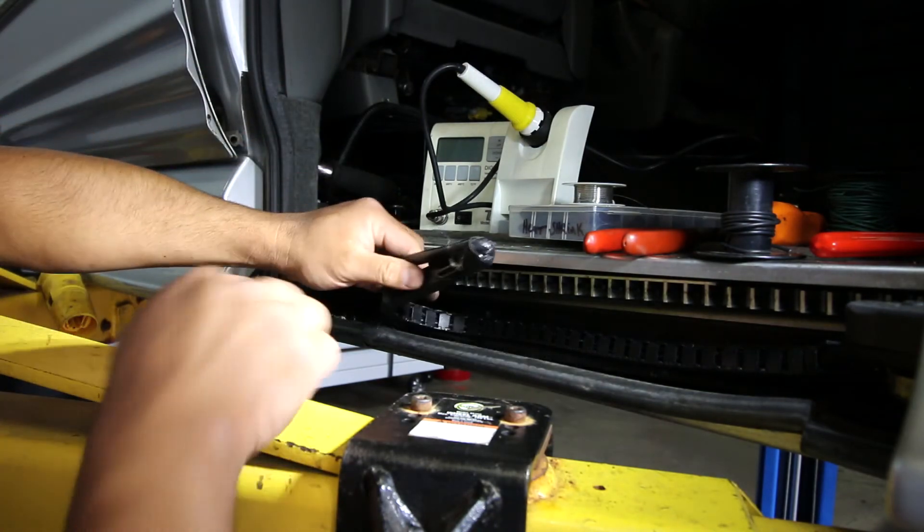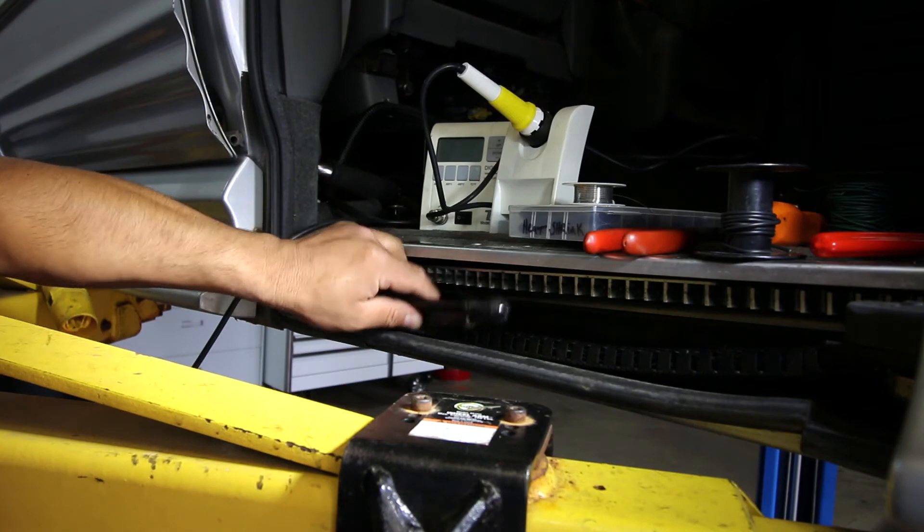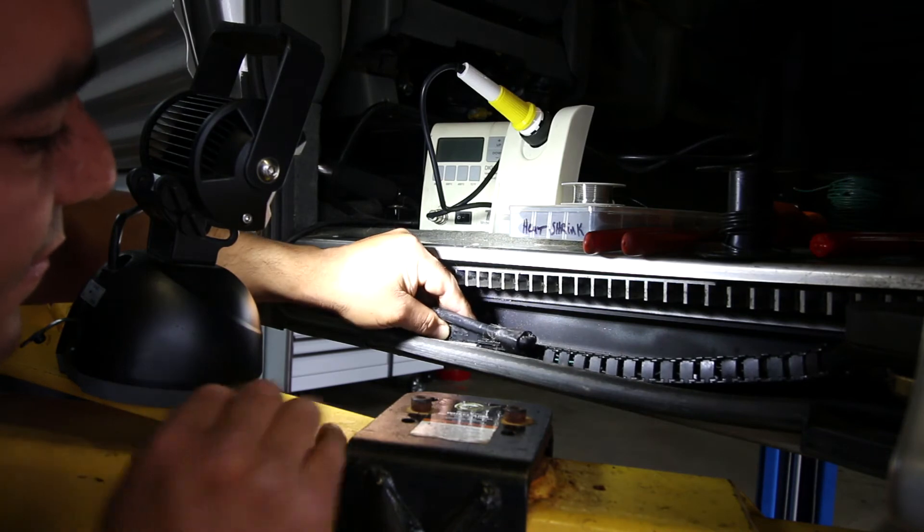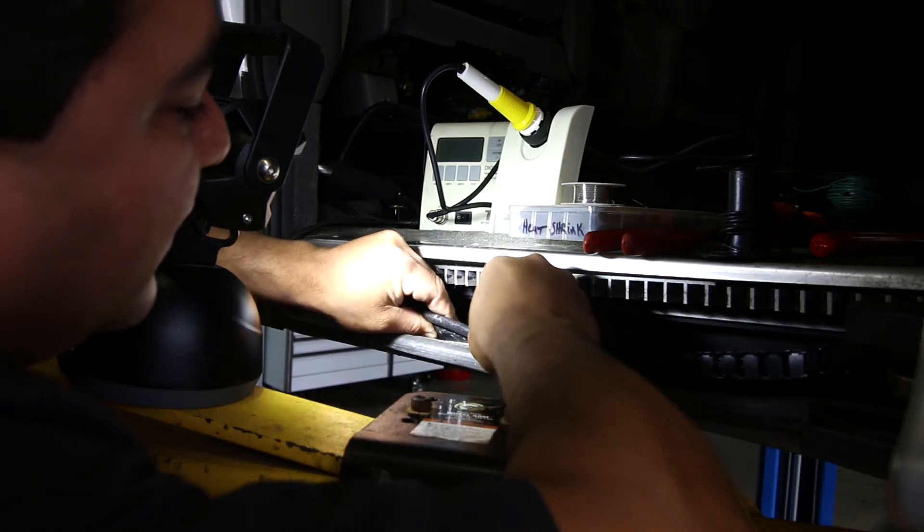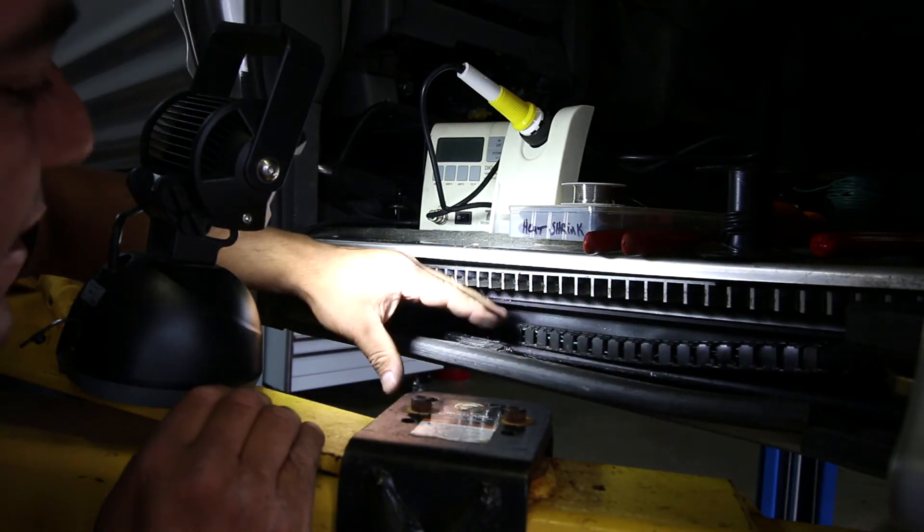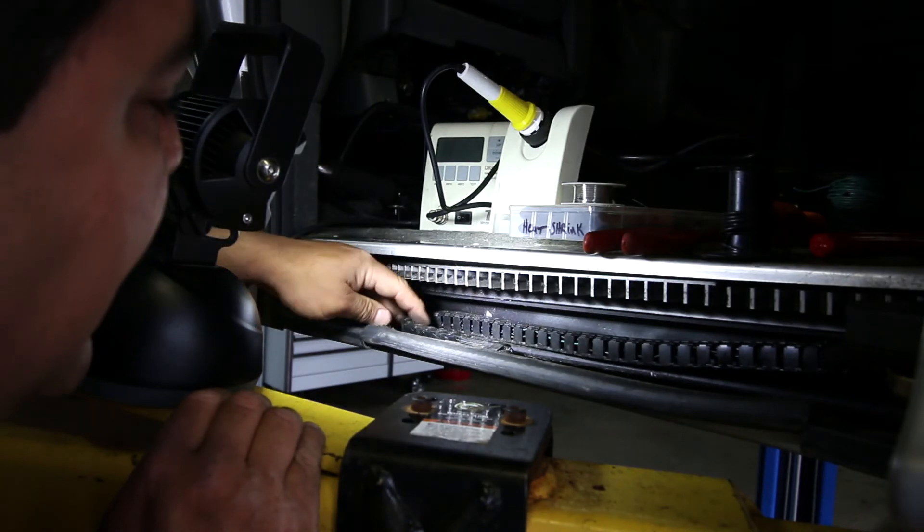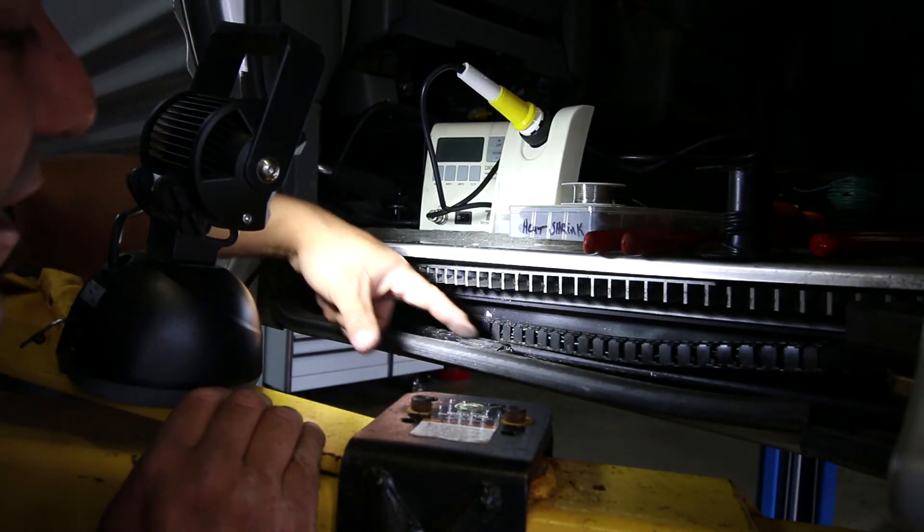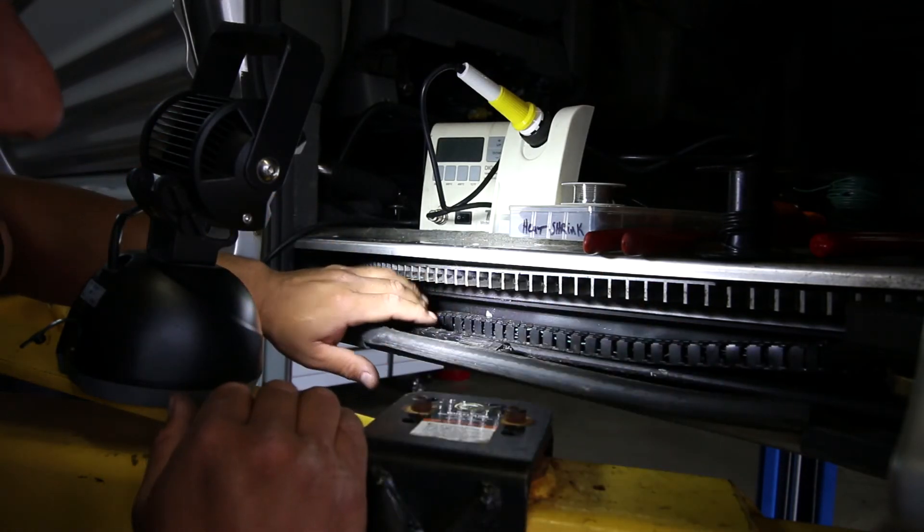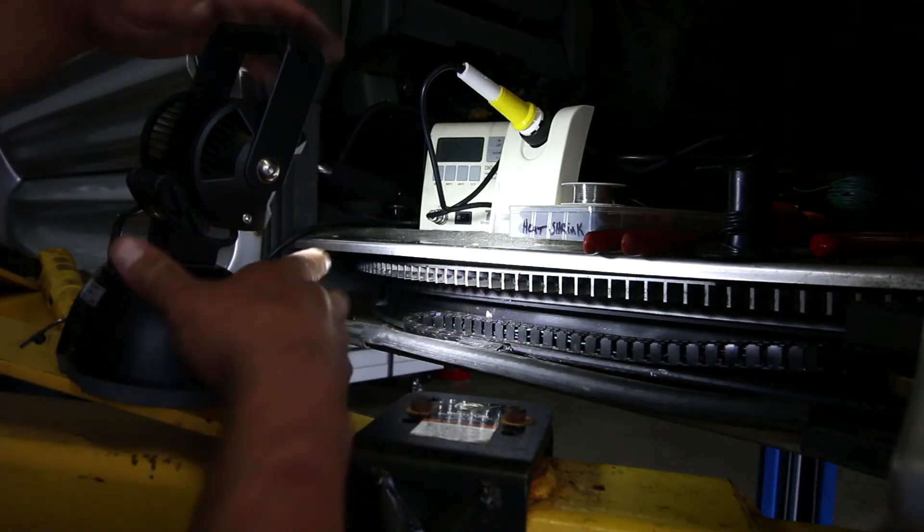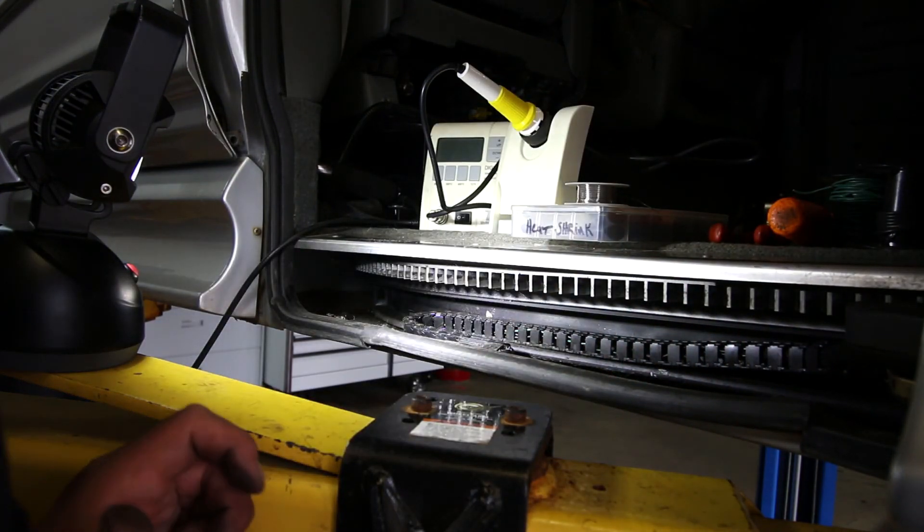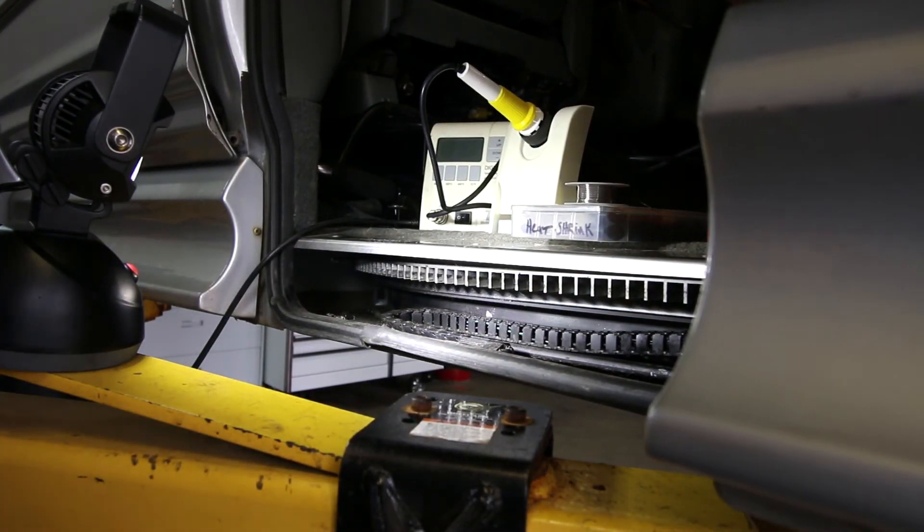And then again, this goes in here like this. There's the tab right there, you can see that right there. It just slides right on there like that. Sits in there and there's your track. So this is not going to flex up here where we repaired the solder joint and as far back as here as we went, that's not going to be a problem back there. This is your main area.